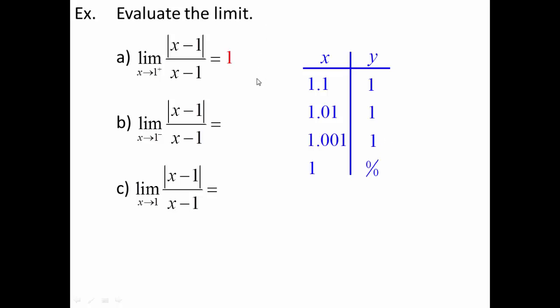is obviously 1. If I do it again from the left side, now left side of 1 would be like 0.9, 0.99, 0.999. If I plug these in, so 0.9 minus 1 would be negative 0.1, but the absolute value would make it positive, so I would get a positive 0.1 on the top, but a negative on the bottom, so the ratio would be negative 1. And just like before, no matter what number I plug in, I'm going to get the same magnitude of value, except the top's always going to be positive, and if I'm on the left side of 1, the bottom's always going to be negative, therefore the ratio is always going to be negative 1, until I get to 1 when it's indeterminate again. But again, this guy doesn't matter.